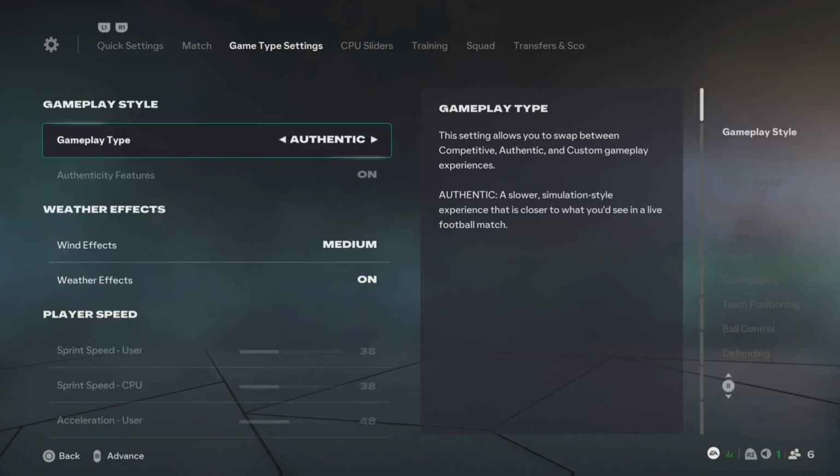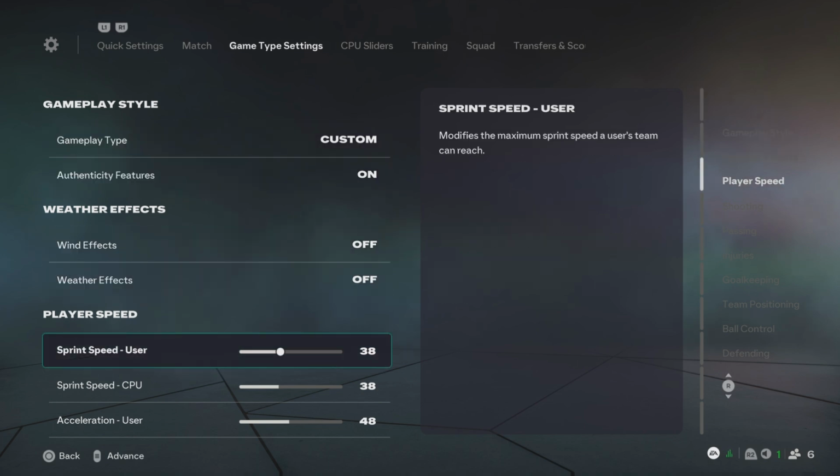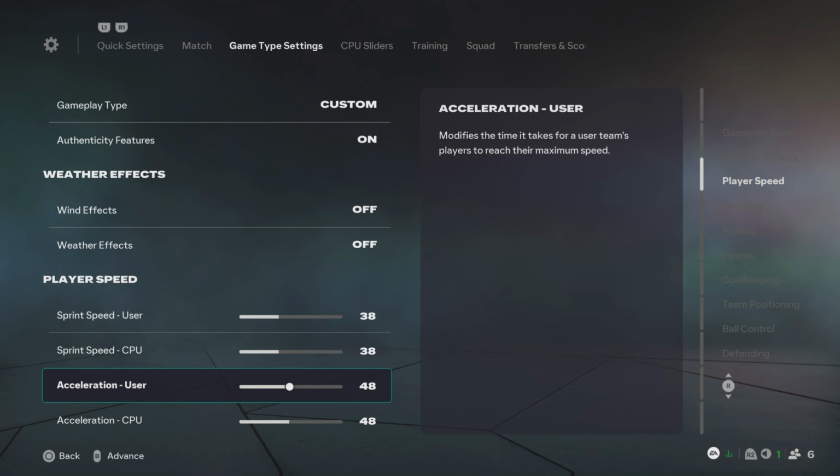And now we can just go over to game type settings, and at first you shouldn't be able to change anything because it should be on authentic, which is alright, but personally I recommend going on custom and changing it yourself. For the first one, you want to change acceleration, this should be around 49, so it wasn't far off on authentic, but I think 49 is the best.